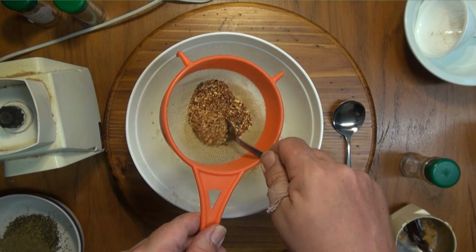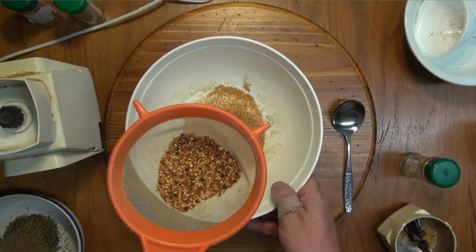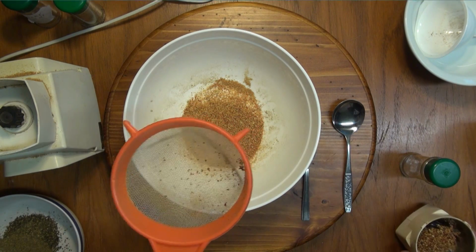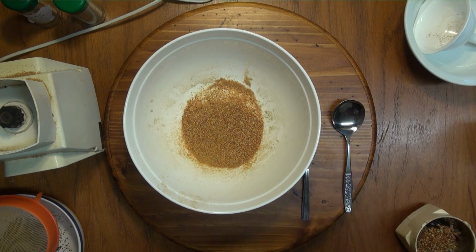You can see how that is. That's beautiful. I just like the look of that. It really is just beautiful. Now I'm going to tip it back into here, because we're going to try to grind up that big one again. The leftover stuff. Dump it into there. I'll put this one to there first.